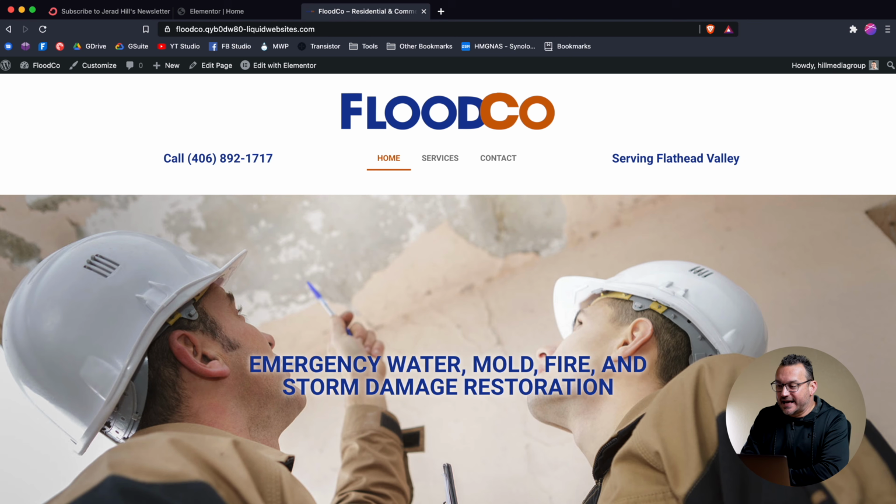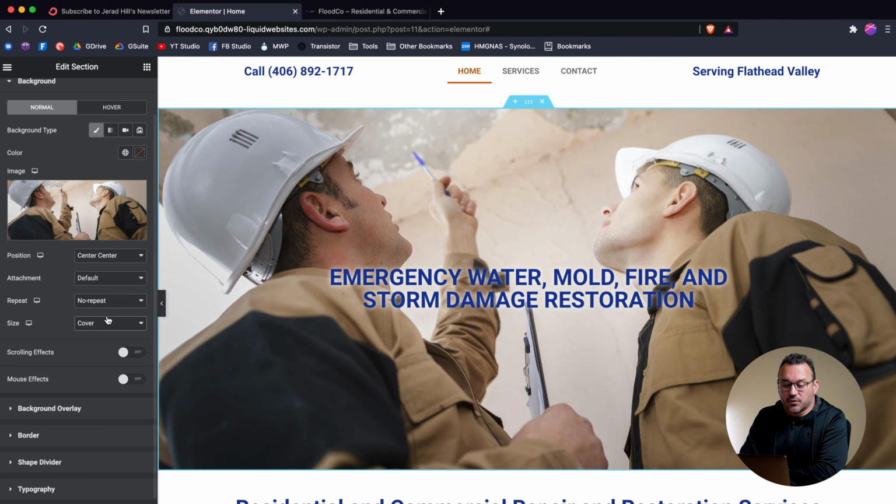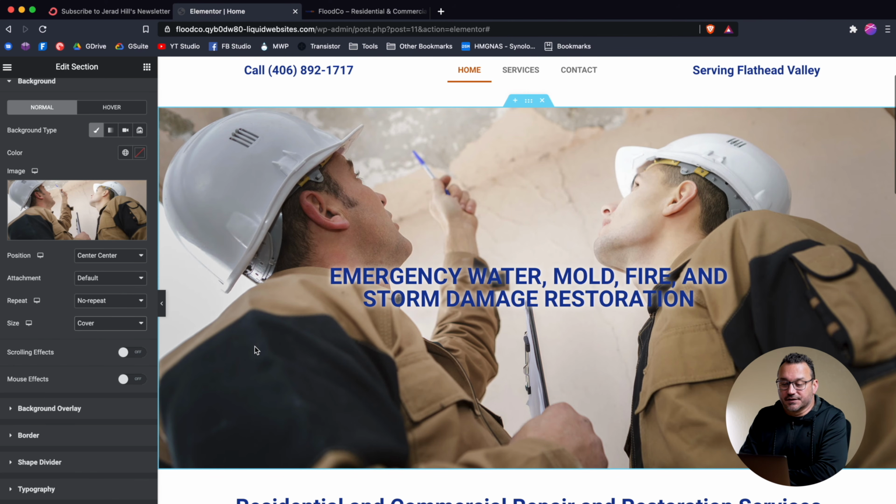And so doing that, make sure that that image is going to look good regardless of the screen size, because you might be building that website on a laptop of this size, but other people with bigger laptops or bigger screens or smaller screens may be viewing your website. So I always set it to cover so that it covers the entire section and nothing spills over the edge any more than I want it to.